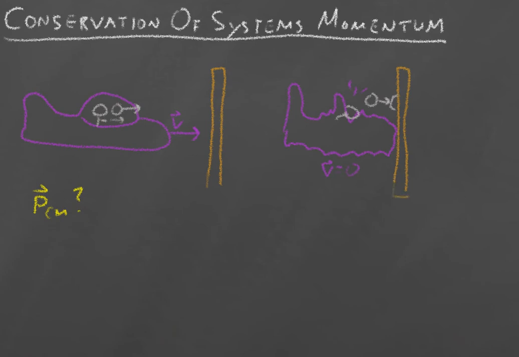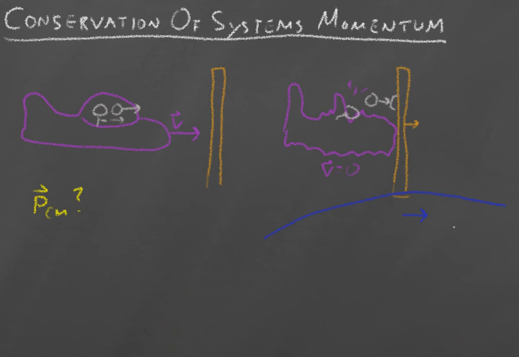Well, what we neglected to see and think about is that this wall, we can't use this as our system without including the fact that we have this wall that's attached to the earth. So if we're giving up all of our momentum, we must be giving it to the wall, which means in some sense the wall must move. But we know the wall's fixed. The wall's fixed to the earth. So not only does it mean that the wall has to be moving, because it's attached to the earth, it means we're actually giving our momentum to the earth. So we're moving the wall and we're moving the earth.